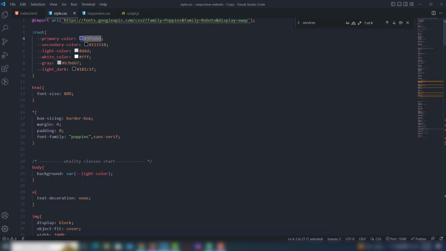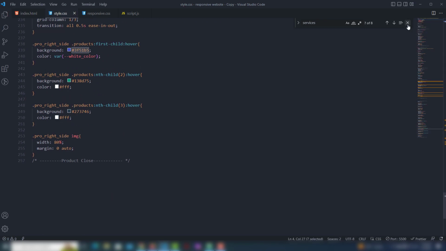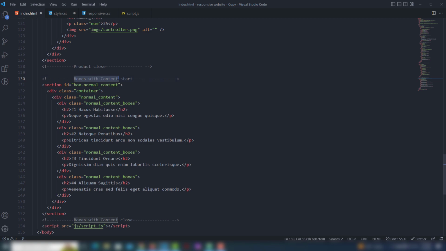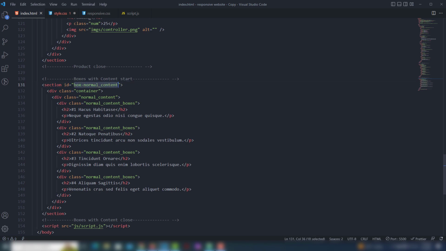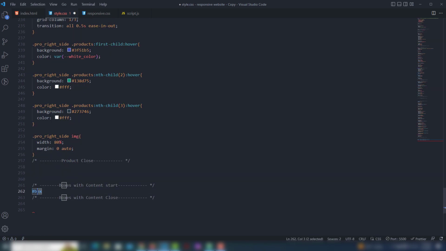To manage that, I go to there, and this is what is the name, I'll get that box on content start, and this will be color, right? So first of all, I'm gonna select my ID like that, and then I'm gonna use padding top and bottom 2 rem, left and right 0.